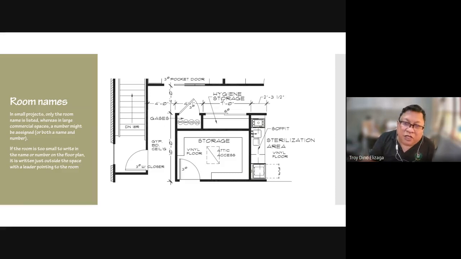For example, storage. You can have as many storage rooms in a house or a building, and yet when you want to refer to a particular storage room, it's better if there's a number. The number can indicate, for example, the first number can indicate the floor, the second can indicate maybe a wing, so it's easier to look for it. No?